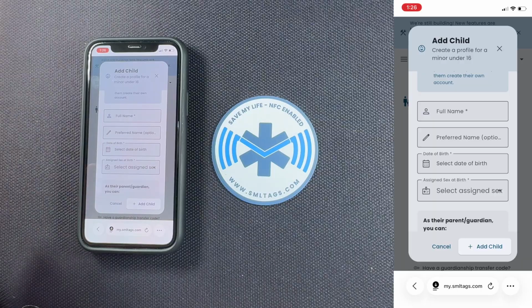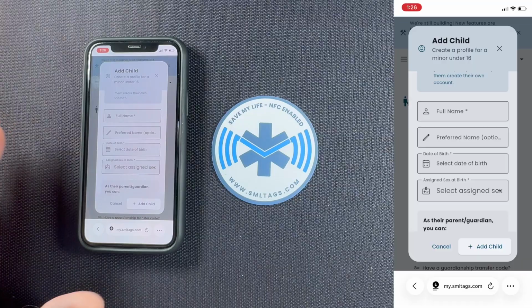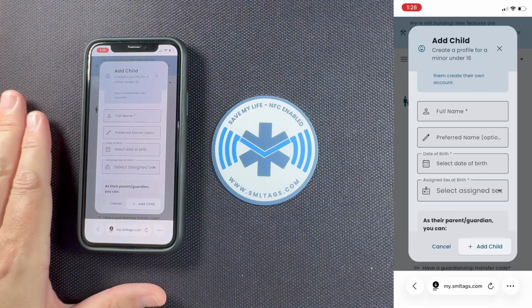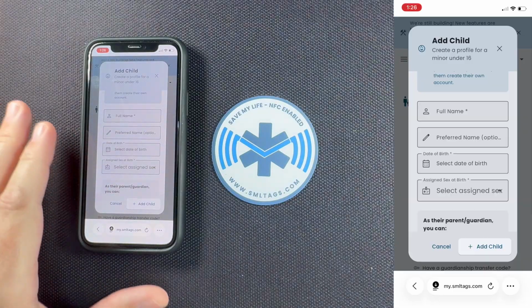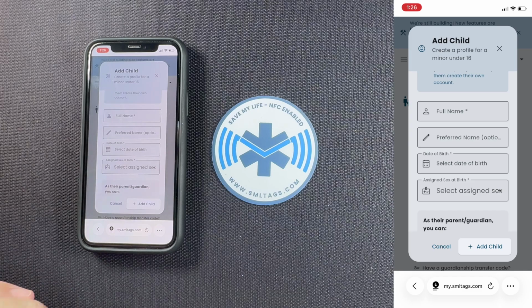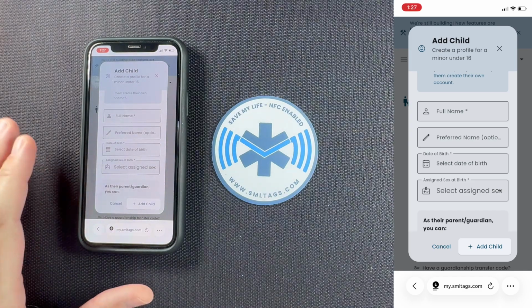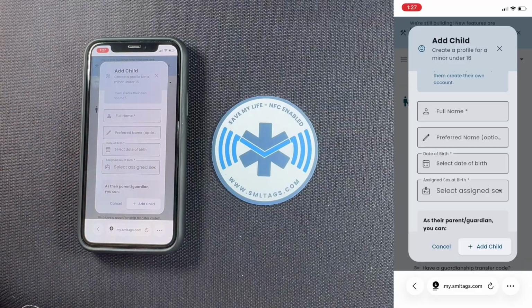So whatever tier you are at, they are also at that tier. So if you're at the free tier, you get the basic info and the vital stats, just like for yourself. Your child has those too. If you are at the paid tier, that also adds the medical data, so the allergies, the medications, and so forth. And if you're at the premium tier, it also adds the ability to add documents. So you could add something like a vaccine record or something like that if you wanted to.